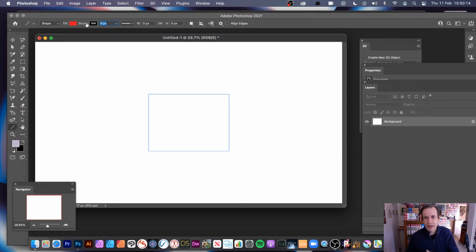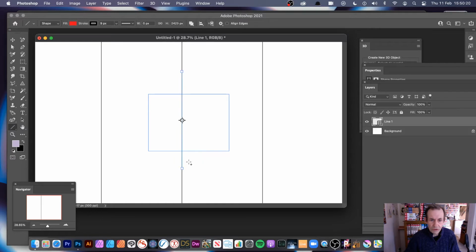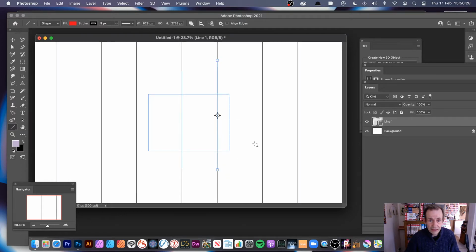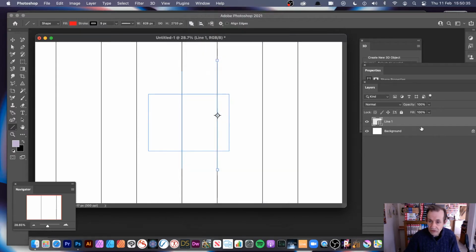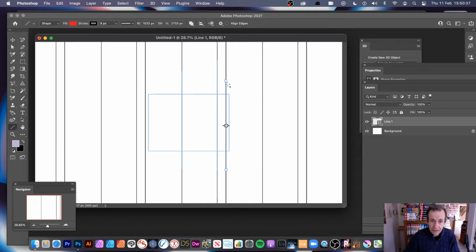So you draw it, it vanishes. Draw it, it vanishes. Not very helpful. So what you can do is set the size, draw it, and you can see that line. Now, if I hold the Shift key down, you can see there's a plus, and when I add a line, that's added to the existing one. So you can see over here in the layers window that any additional lines I add now are all added to the same layer.